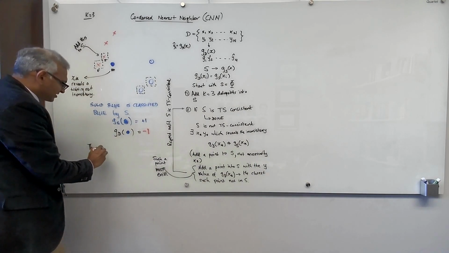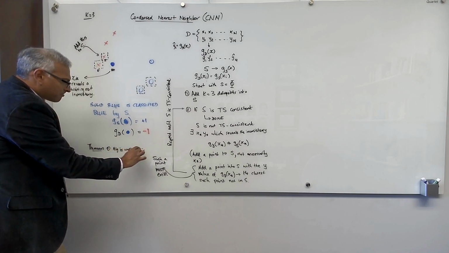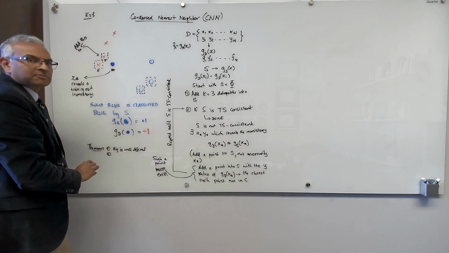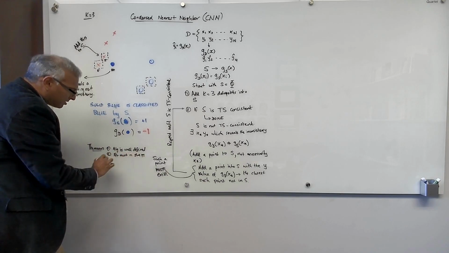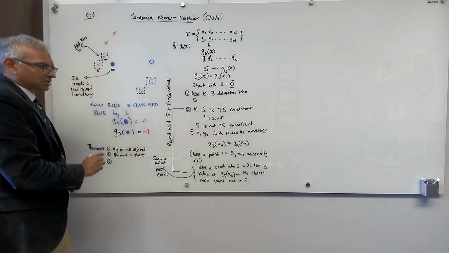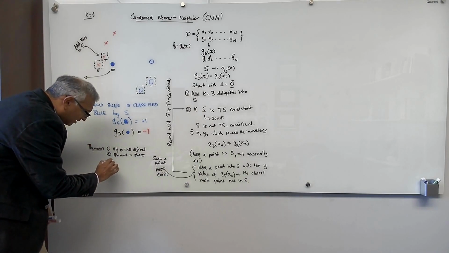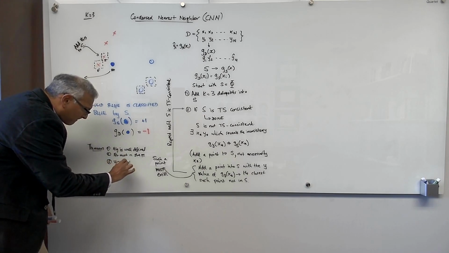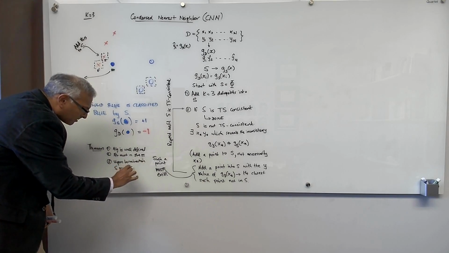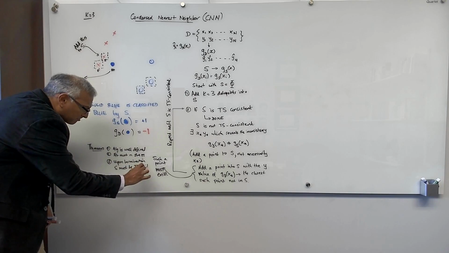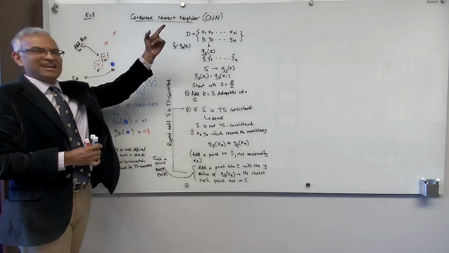In other words, this point always exists. 1. Algorithm is well defined. 2. It can only run for at most n steps. 3. When it stops, the working set S is guaranteed to be training set consistent. So upon termination, S must be training set consistent. Okay, and so that's the condensed nearest neighbor algorithm, CNN.